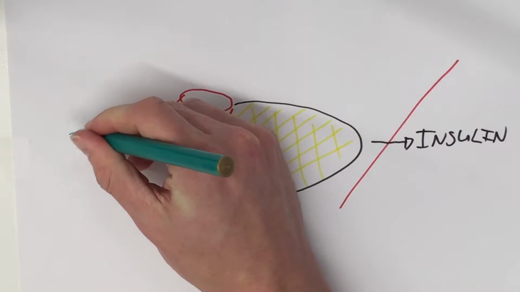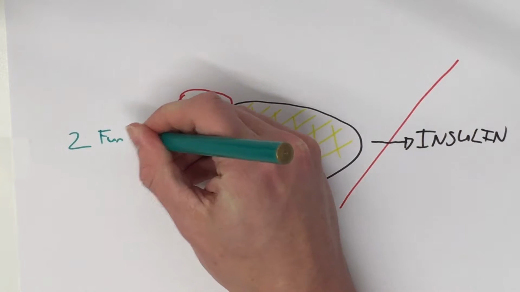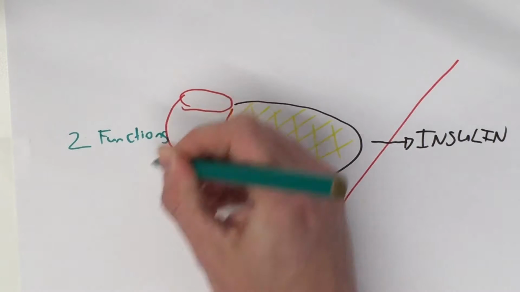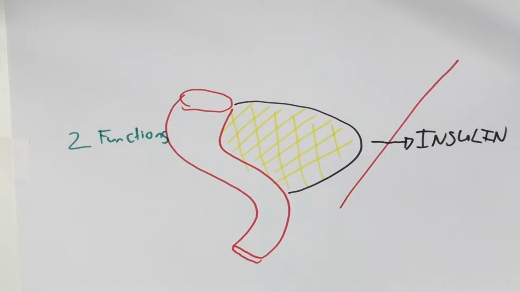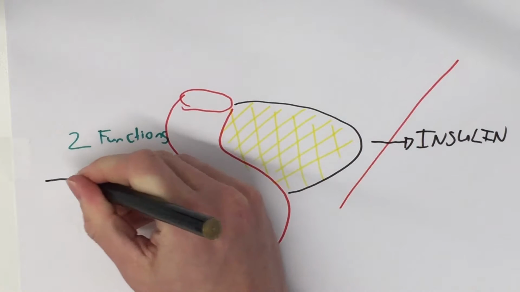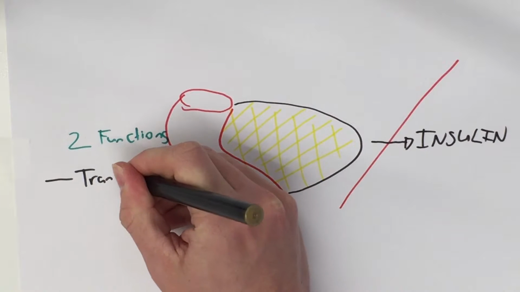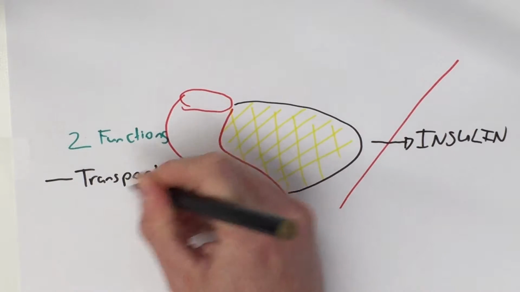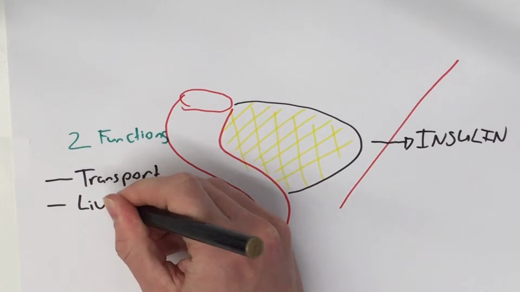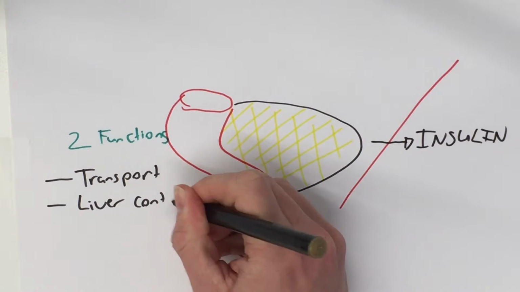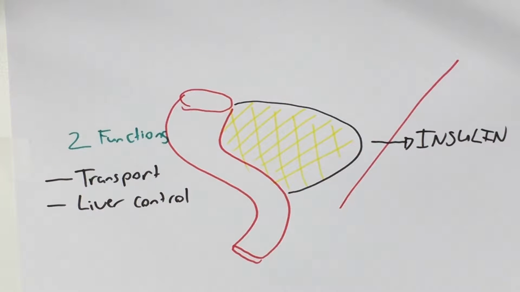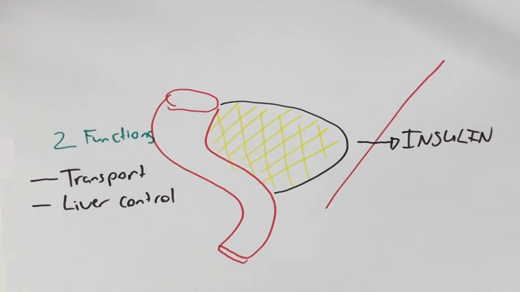Insulin is responsible for two main things. First, it transports the glucose from the blood supply into the fat and muscle cells, where it can then be used for energy, and secondly, to switch off the liver once the level of glucose in the blood is high enough. Therefore, if there is not enough insulin being produced in a person, then the glucose levels remain higher in the blood, causing the well-known disease diabetes.